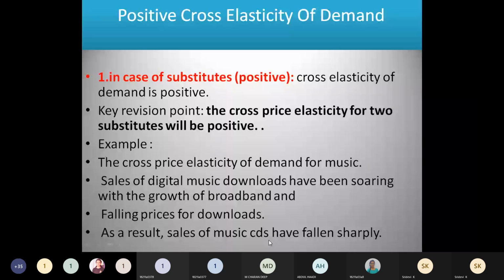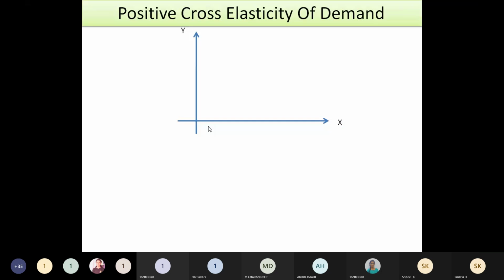And coming to the positive cross elasticity graph, you can show this graph, x-axis, y-axis. So on x-axis, you are going to show the demand of product X. And on y-axis here, you are bringing change here, slight change, price of product Y. Instead of X, you take it as product Y. Positive cross elasticity, demand curve will be flowing left to right upwards in this manner, as you are seeing in the graph, no? So like that it will flow from left to right upwards.